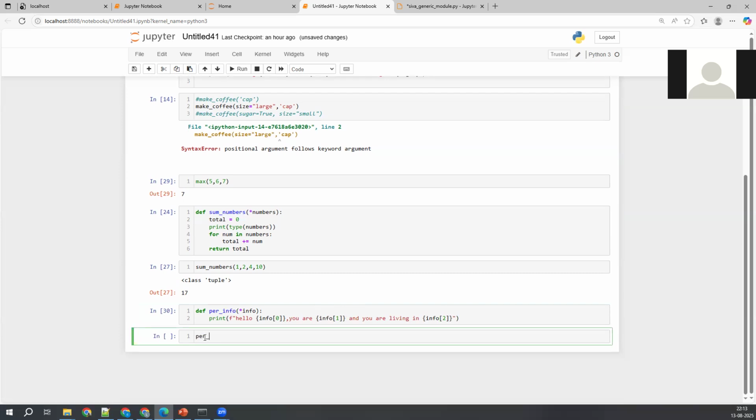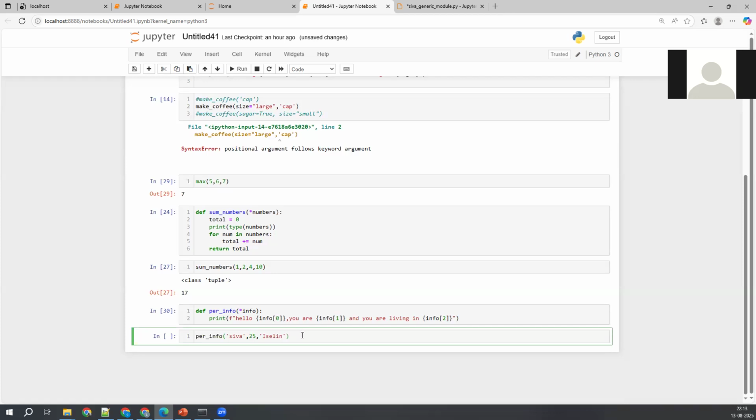Now, if I try to create this particular function, and if I call this one, person_info of, now what I'll do is I'll just try to pass values like this. Shiva, comma, let's say 25, age I'm just trying to mention. Let's say city I'm mentioning, like let's say Iselin. This is my city name.